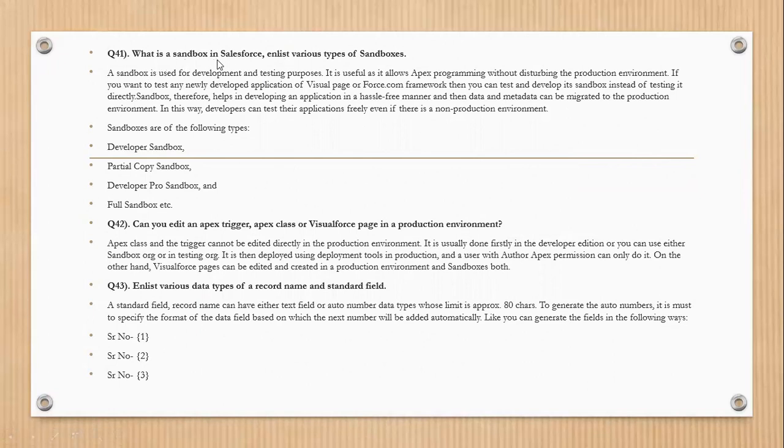Next question, what is a sandbox in Salesforce? List various types of sandbox. Sandbox is used for development and testing purposes. It is useful as it allows Apex programming without disturbing the production environment. If you want to test any newly developed application, such as a Visualforce page or Force.com framework, then you can test and develop in a sandbox instead of testing it directly in production. Therefore, it helps in developing an application in a hassle-free manner, and then data and metadata can be migrated to production.